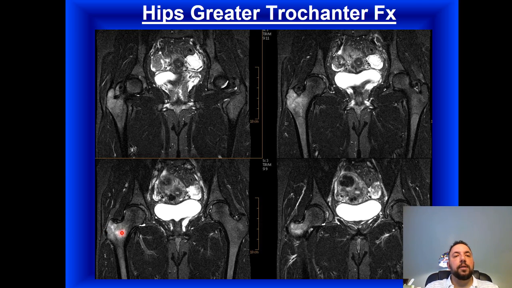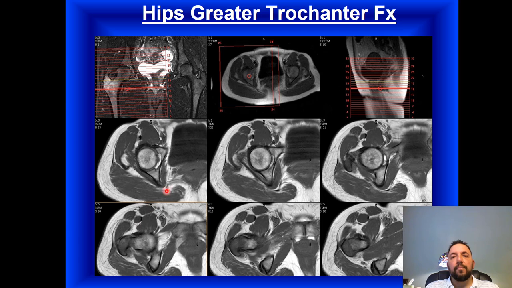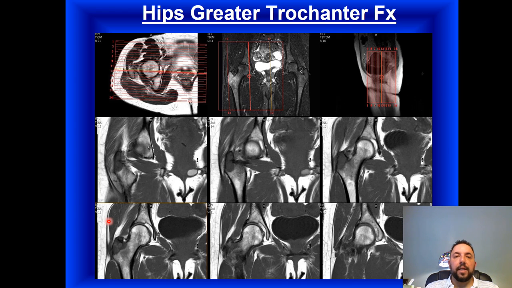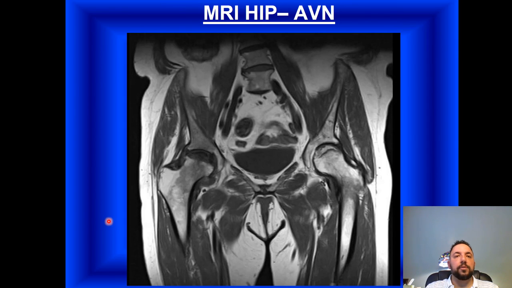Greater trochanter fracture. So this fracture that we see is evidenced by hyper-intense signal intensity. This hyper-intense signal intensity is obvious because on fat suppressed or STIR sequences, you have the marrow suppressed, and where there's pathology, you have hyper-intensity to that pathology. On T1, that fracture is dark in signal intensity, or hypo-intense. On the unilateral, not only is the greater trochanter evidencing hyper-intense signal, but also the surrounding soft tissues or muscularity, as you have an increased extent of the pathology to that region of interest. Again, on T1, you're going to have dark signal to that greater trochanter fracture.